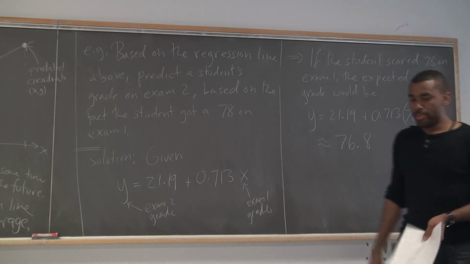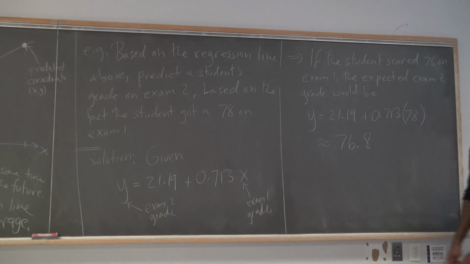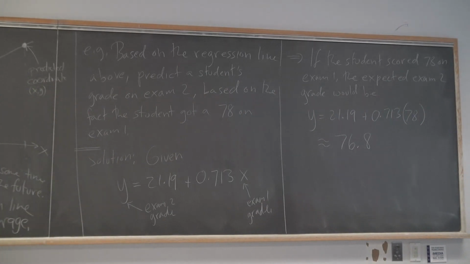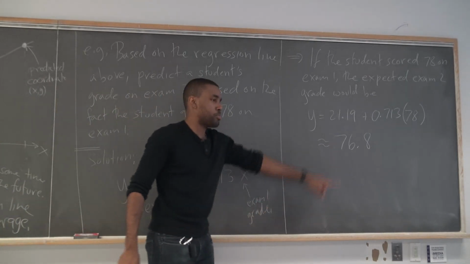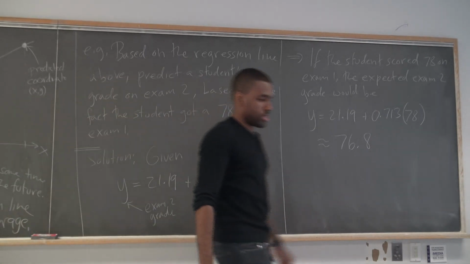So yeah, if I had to make up a grade for the student, that's the grade I would have made up. Like if that were to happen, I'm not saying that would happen. They didn't even fill out the exam. Well, the means would go up higher, so this should have gone up higher. So yeah, a student who scores a 78 on exam 1, this is how much you'll expect him to score on exam 2, if you didn't have knowledge otherwise.